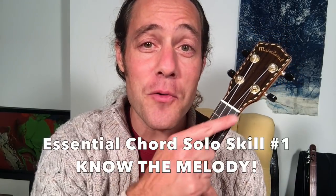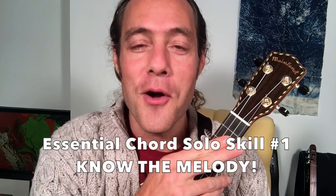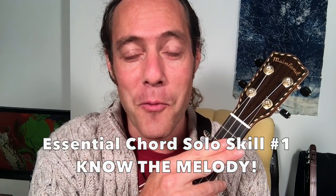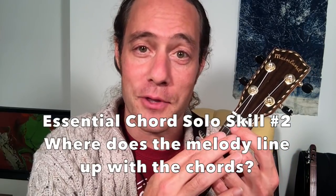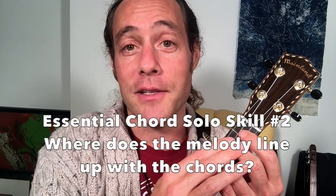So just a quick run through of the solo. Let me break it down bit by bit. And the essential skills you need to do is to know the melody cold. You really got to know where the notes are. That's part one. Part two is to see where do those melody notes line up with chords. Many times a melody note will land right inside of a chord. Other times you can arrange it where you play melody and then answer with chords and vice versa.